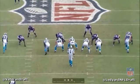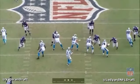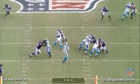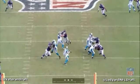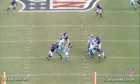Michael Orr versus Everson Griffin. So another Michael Orr kind of sack to his detriment. But still, right here, this is a really nice... So Cam just hit his back foot here, so the ball should be out. The fact that it's not, okay, now he needs to know that he needs to move, because he has all the time that he needed to hit the back foot and make a read. Nobody's open. So either you subtly move in the pocket or you bolt, and both options are available here.